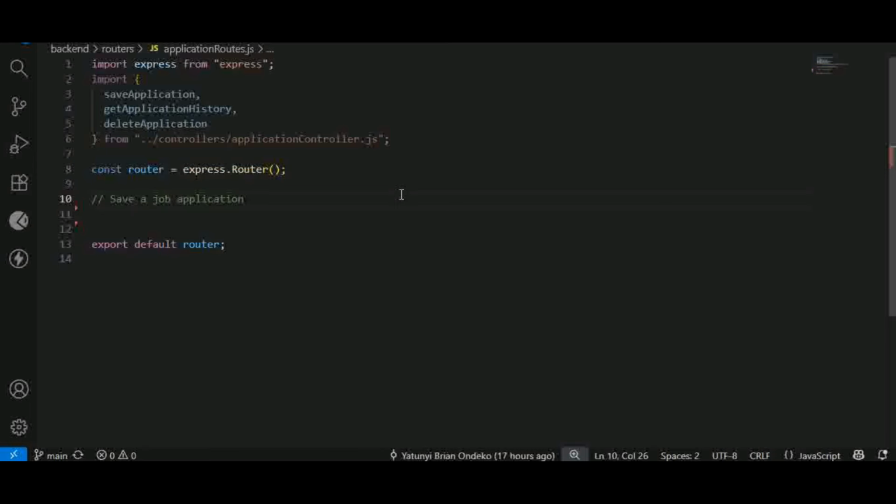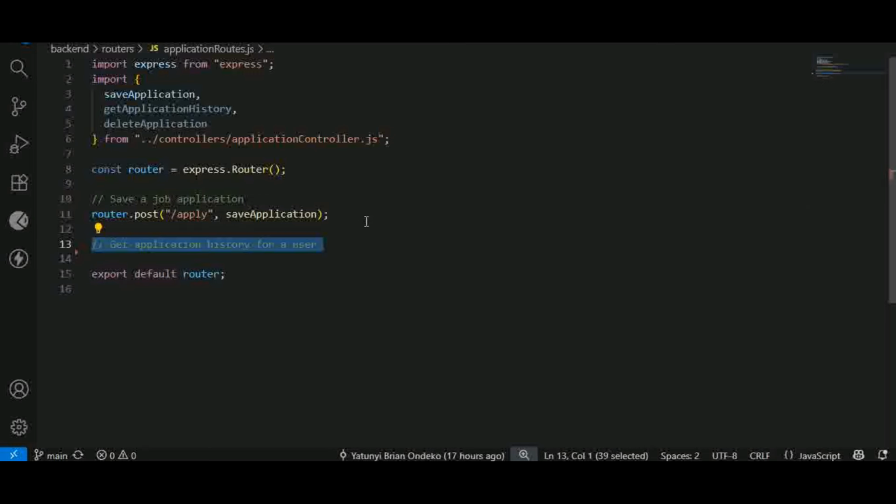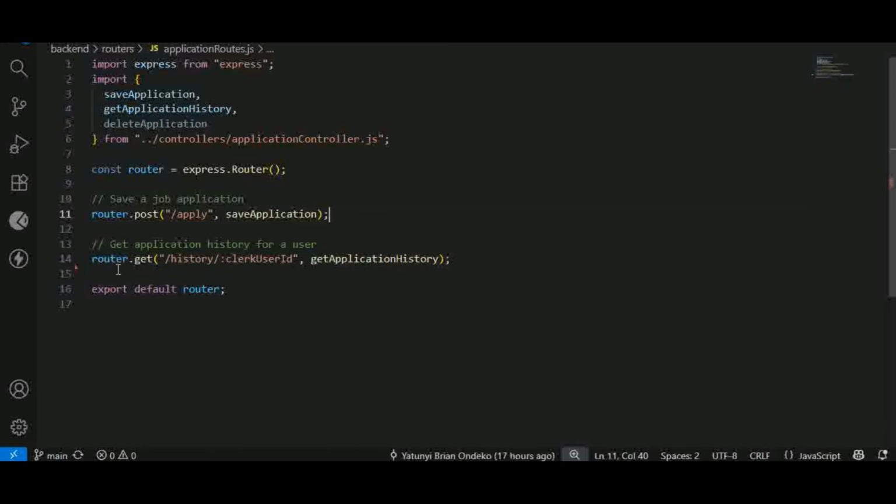Here first we will save our job application. You're going to include router.post for /apply, then include the particular saveApplication. To get the job history, you're going to say router.get, then /history.